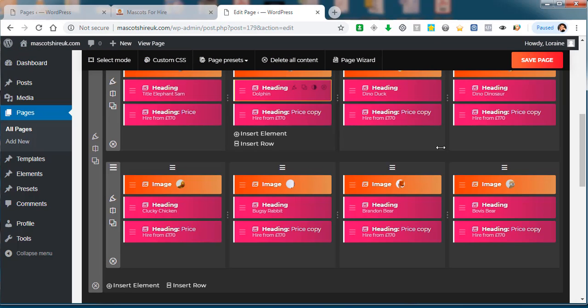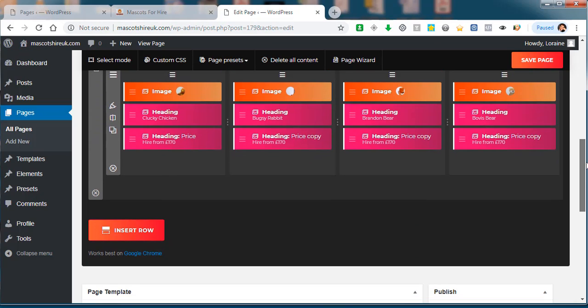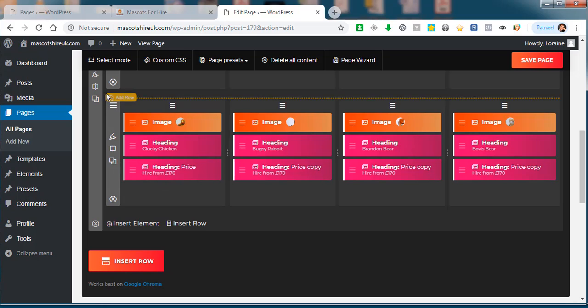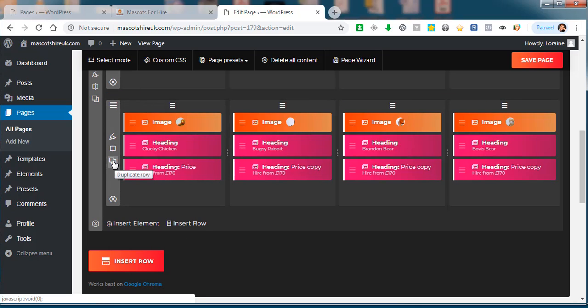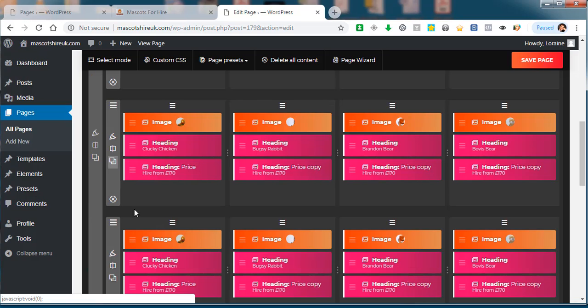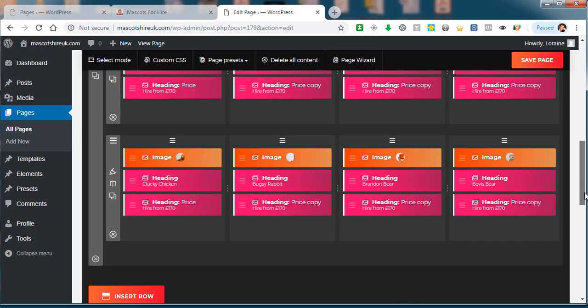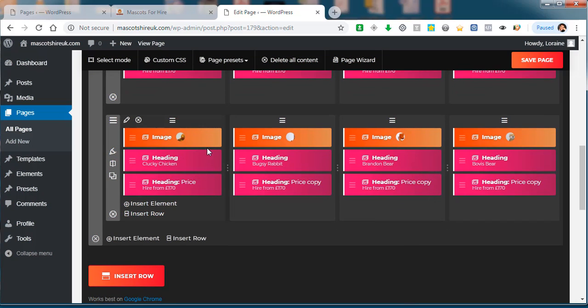So this is how we're going to do it. What you're going to do first of all, this is one complete column down here, and we're just going to copy it. So this little bit here, going to duplicate the row. There it is, it's duplicated. So now we have a new row duplicated, and of course you're going to want to change the image, and the heading of it.